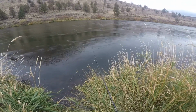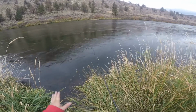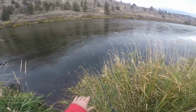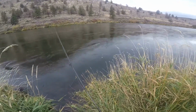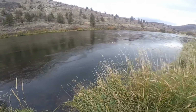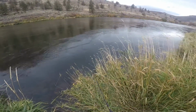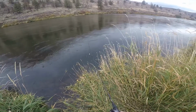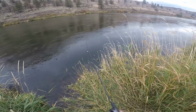And so we're just dragging it. You can see my rod tip bounce, because I'm bouncing on the bottom. So you're going to see a lot of rod tip bouncing, and a lot of times it'll just be the bottom.